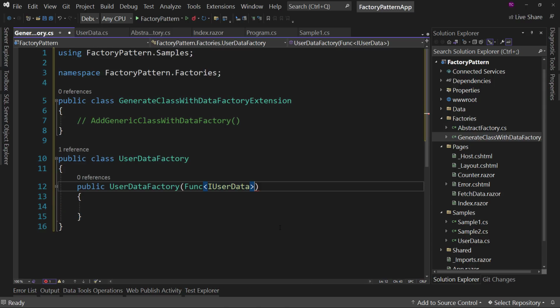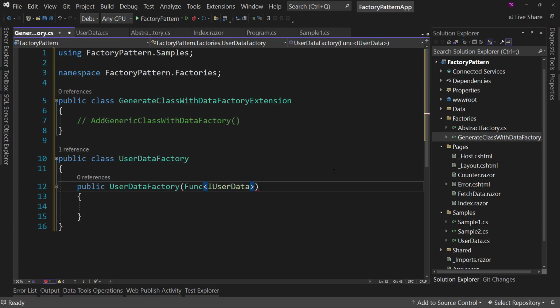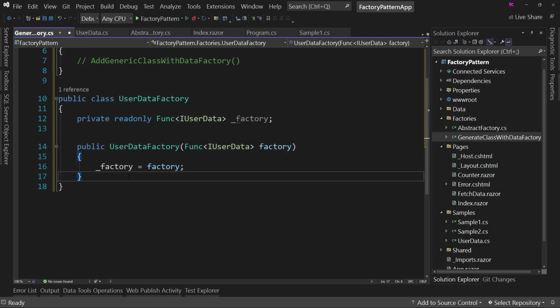And what we called it over here was our factory, so let's just call it factory as well. And then Control dot to create and assign that field. Okay, looking very, very similar to what we had before.